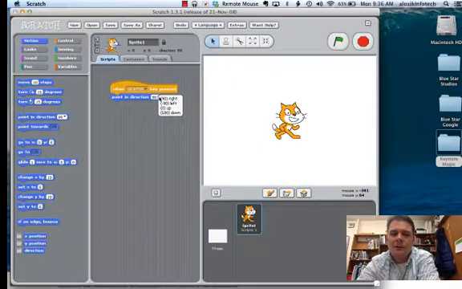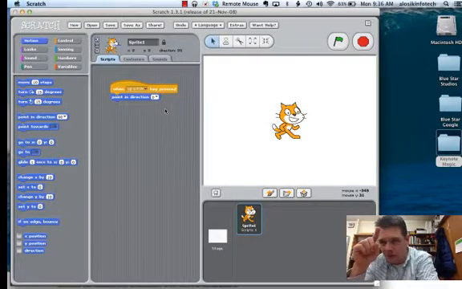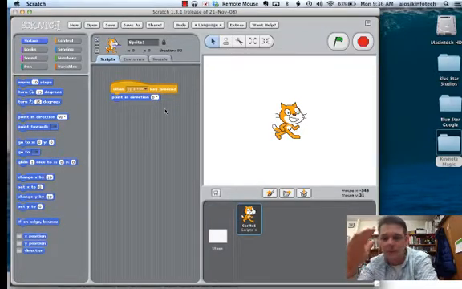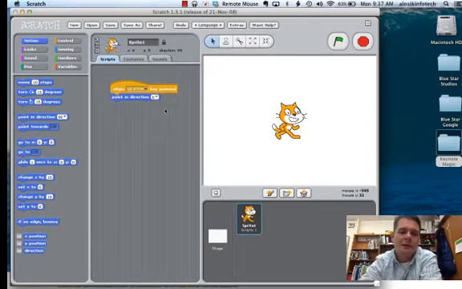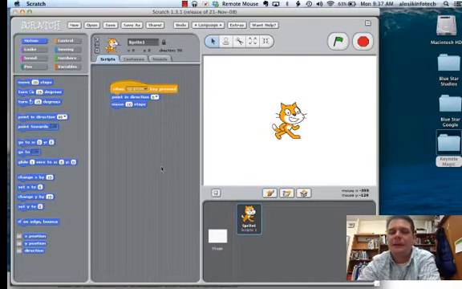In our programming with Scratch, 0 degrees is going to represent up. Okay? Think of one of those round compass things where 0 is at the top and it's got 360 degrees that come around the whole circle. Each point on that is going to be a different direction. So up is going to be 0. Now we want this cat to move 10 steps. That's all we're going to ask him to do this time. So let's try it out.